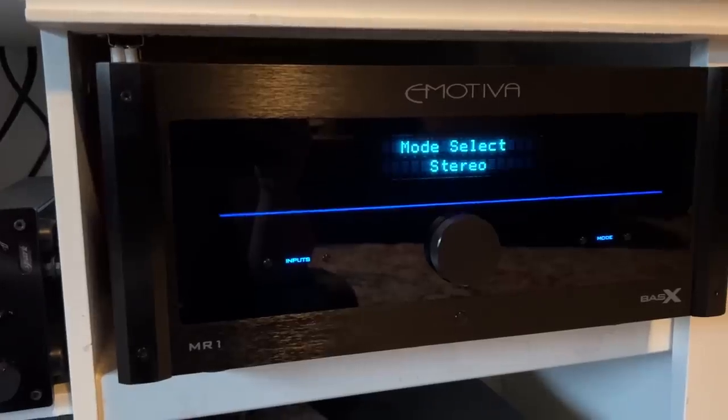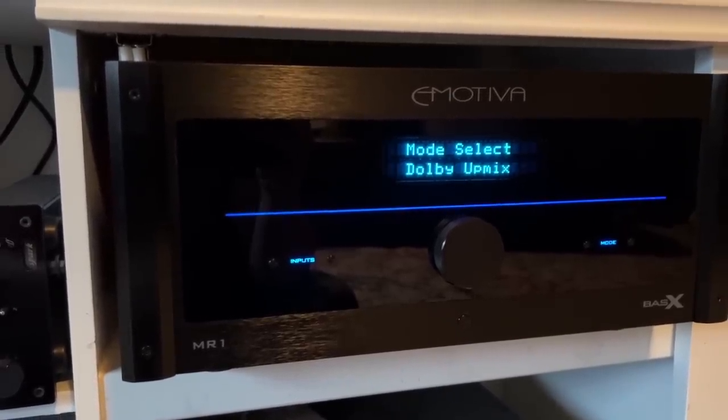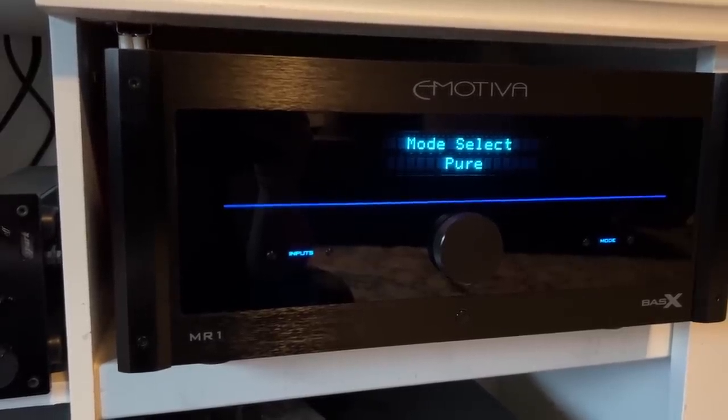Another thing I love about this receiver, and some people actually might see this as a negative, is there are not a ton of options when it comes to the different sound modes. I think there's 5 or 6. There's pure, there's direct, which I just left it in because it lets the source material choose what type of up mix or mode that it's in. The important thing is that all of the important sound modes are covered.